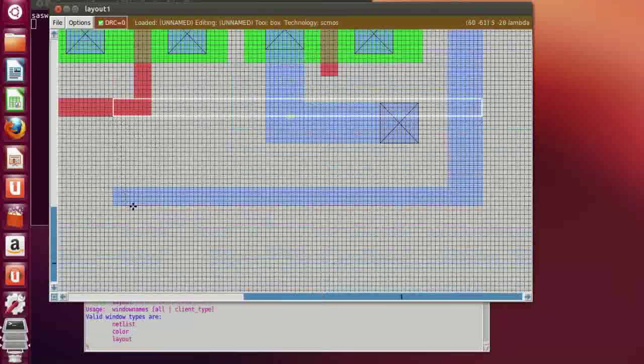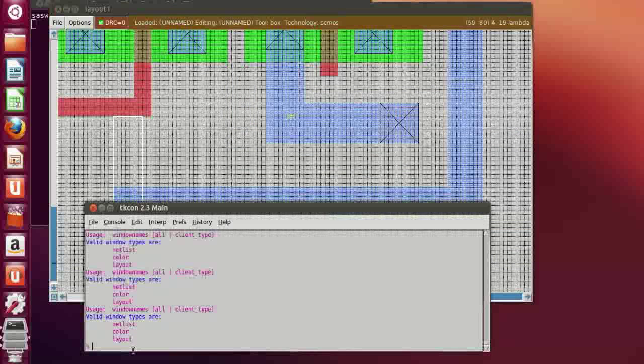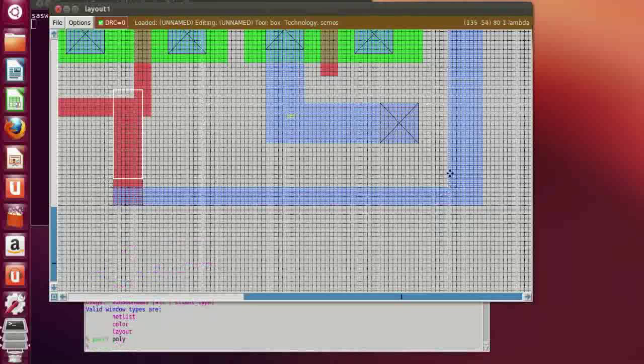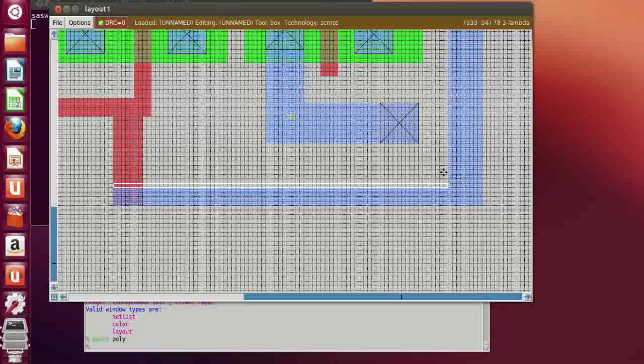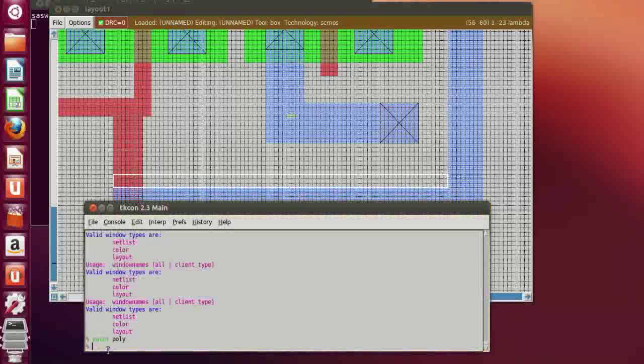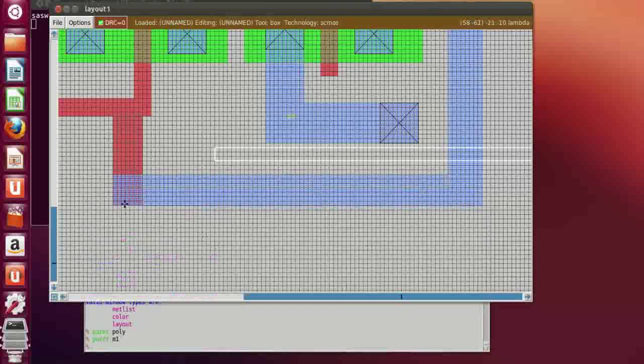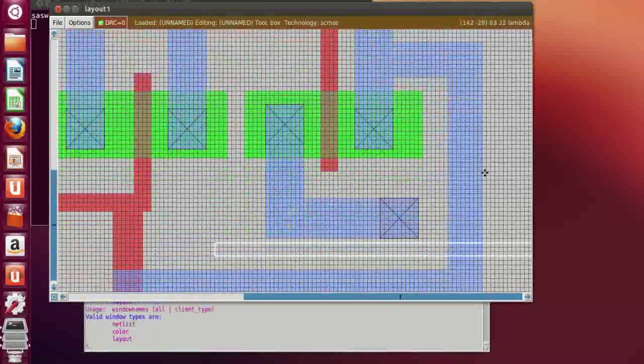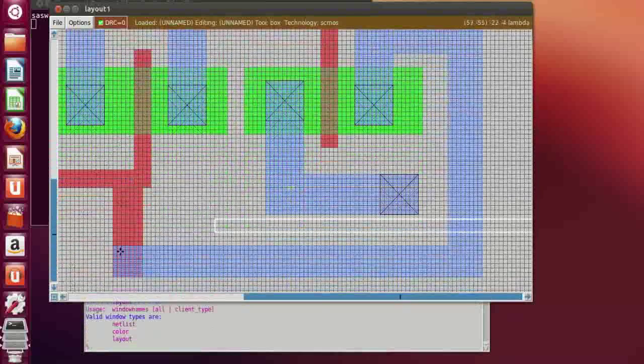Connect from here to here. Paint poly. We can even increase from here to here. The metal layer can also be increased to match the width of the poly. So type paint M1. So you can see this select bar is connected with this gate.